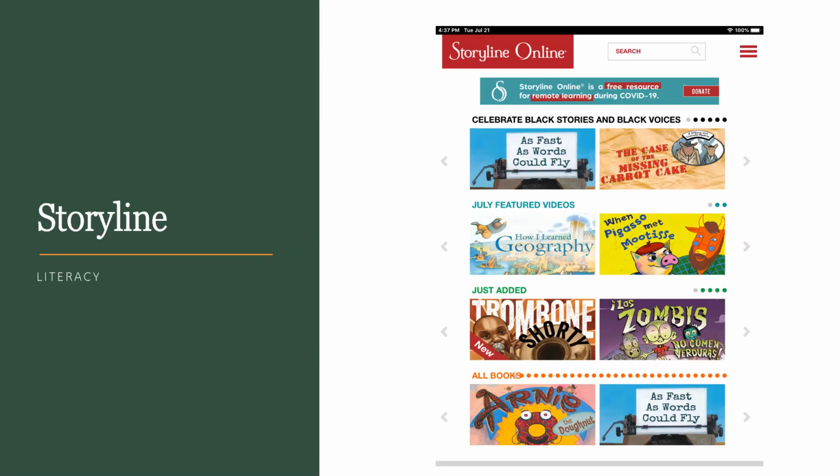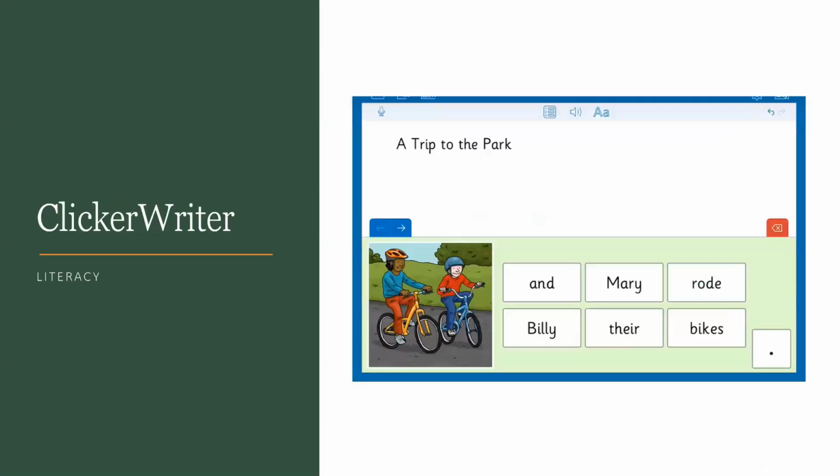And also, this app provides teacher resources. So I provided for you the teacher's guide to one of my childhood favorites, Harry the Dirty Dog, and the teacher's worksheets are actually in your training materials. But the book is presented by Betty White and read aloud to the student. The activities are there that you can print out, and they're really done in a very nicely UDL type format. So take a look at Storyline Online.